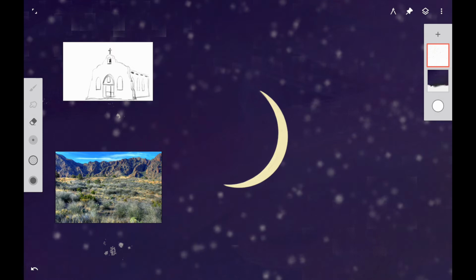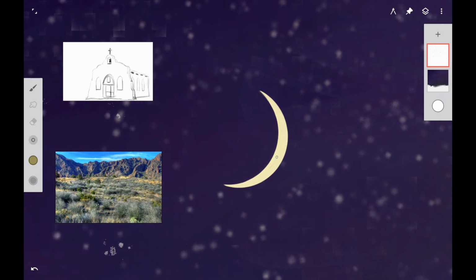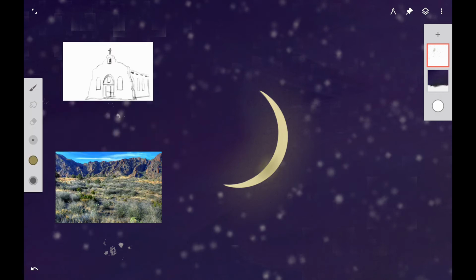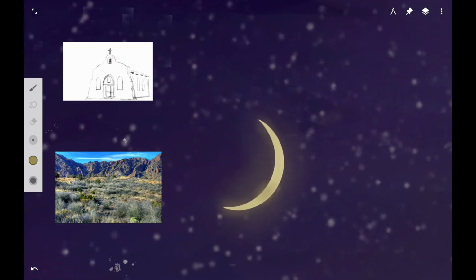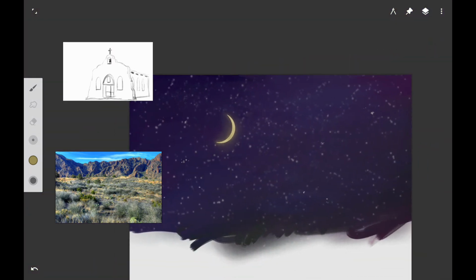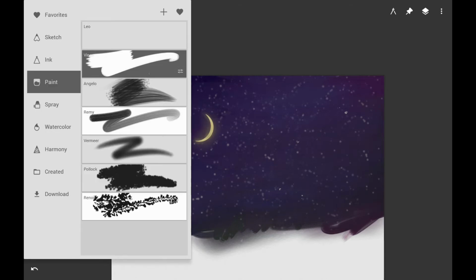And also be sure to erase the stars that are next to your crescent moon, because the full moon is still there, but you just see it in shadow. So we don't want the stars shining through there. We want it to look like the presence of the moon is there. And then I went ahead and used the Mirando brush to give a slight glow to the moon here and make sure that the opacity is really low. And you can use a dry brush technique if you're following along traditionally. Use your filbert brush, just lightly brush on a little bit of color, but not very much paint.